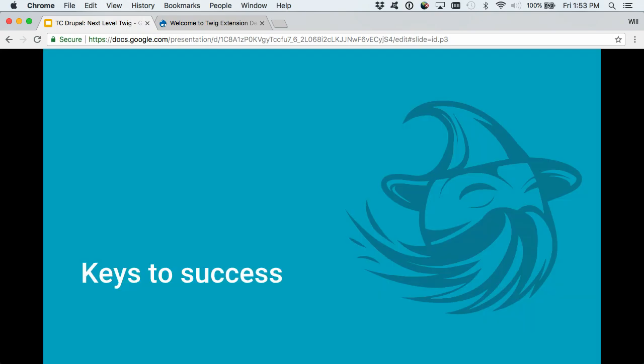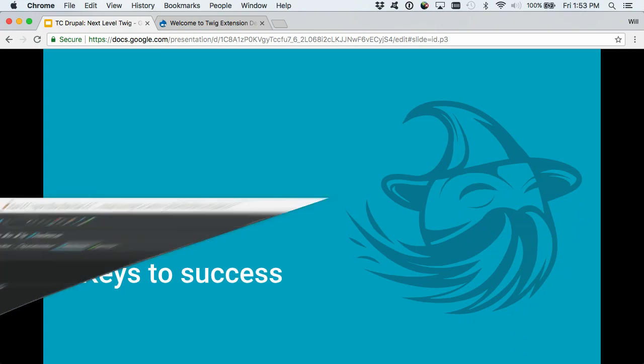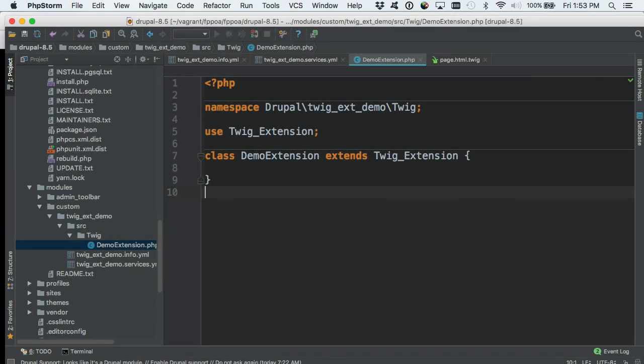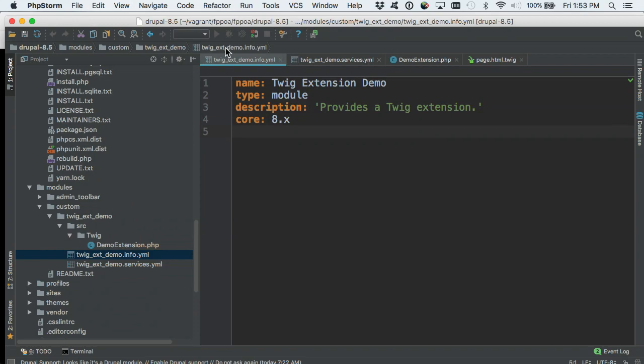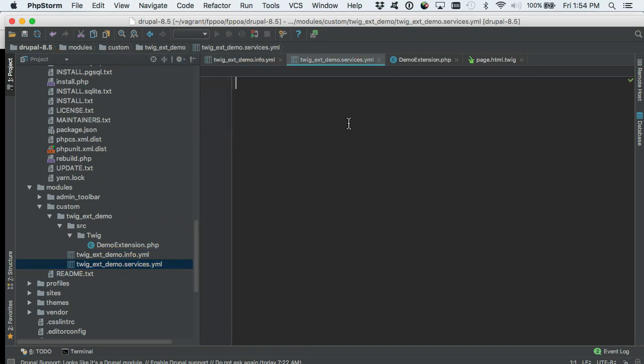All right. So that is actually most of the slides. So now we will get to the good part. Everybody came here to watch me write some code, I'm sure. So, like I mentioned, this is just a Drupal module, just like any other Drupal module you'd put in your site. I've done some of the basic scaffolding of it. We've got the info file, just like any other module. I've got an empty services file, so we need to add a service for our Twig extension.